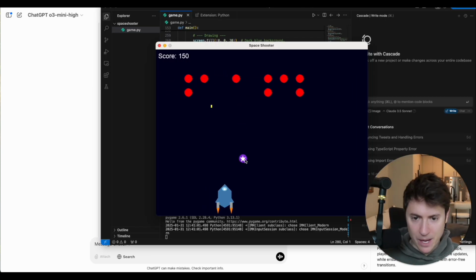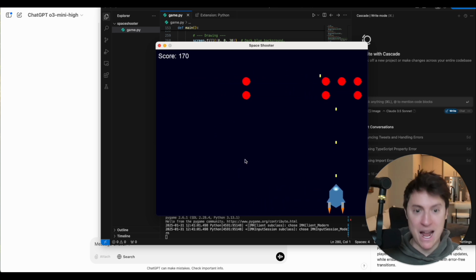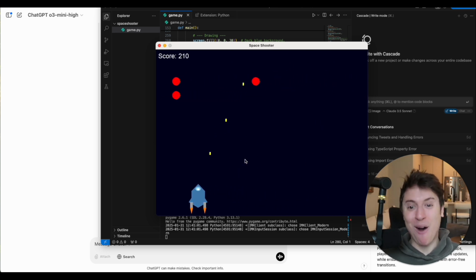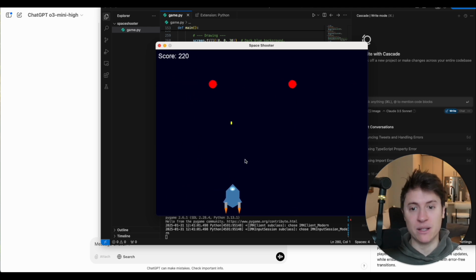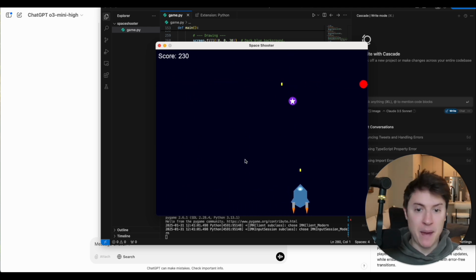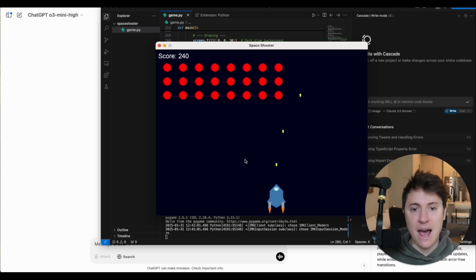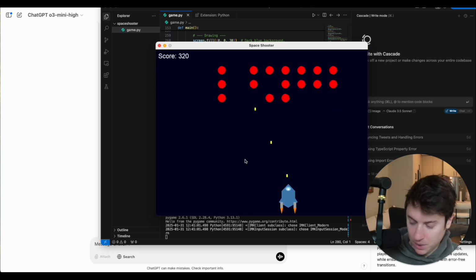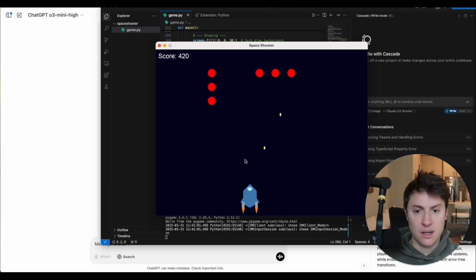Okay, now we got power-ups coming from the sky. I hit it. Okay, now I'm shooting much faster. So we got power-ups in the game now. You can see very quickly how you can just spend like even half an hour using this, building out cool games. And you can build something that's a really quality product.